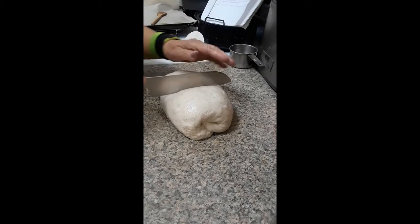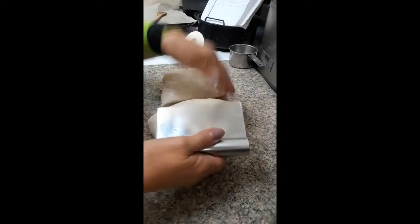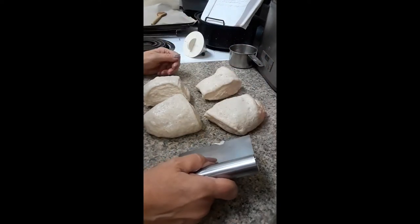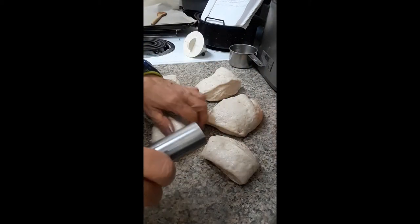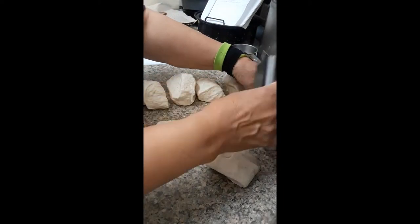And now we're going to cut it into the 12 pieces. This thing's easy. So split it into two, and now each half will go into 6 pieces. I did my division wrong. I'll make 8. Let's make 8. I don't know what I was thinking. A little confused here, I guess, but we're going to make 8. Nice big ones from the looks of it.